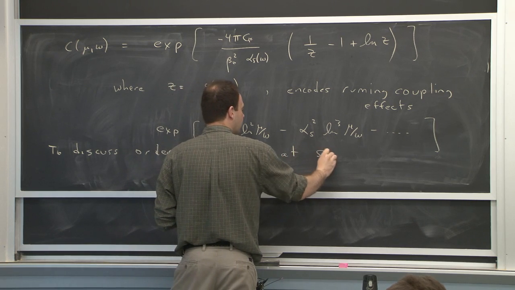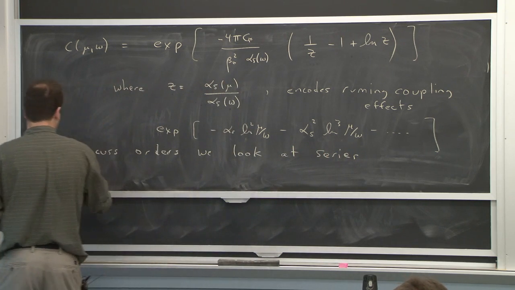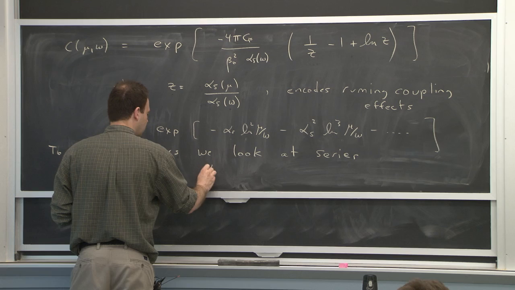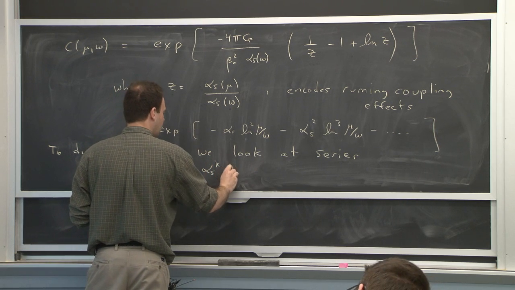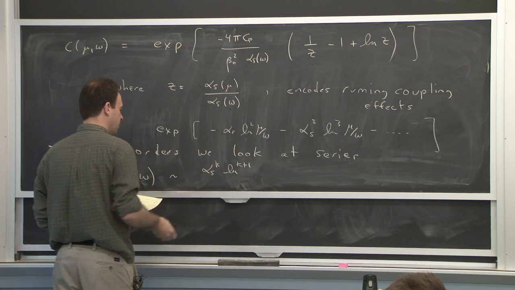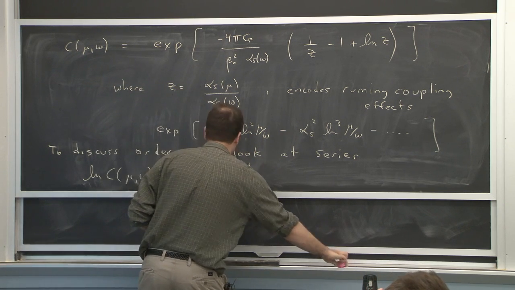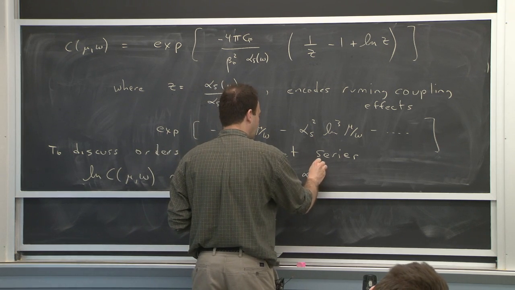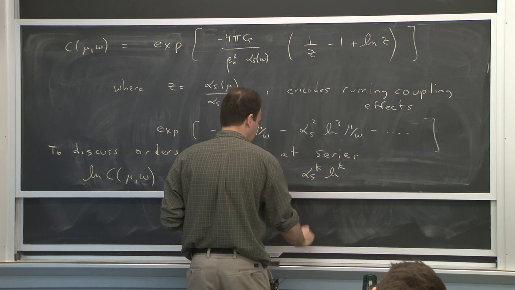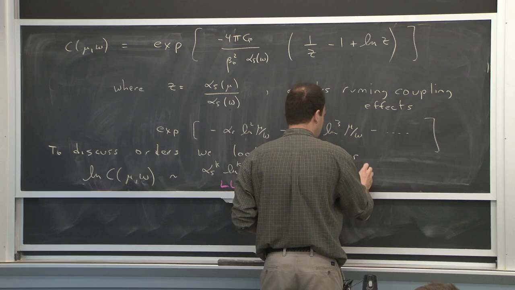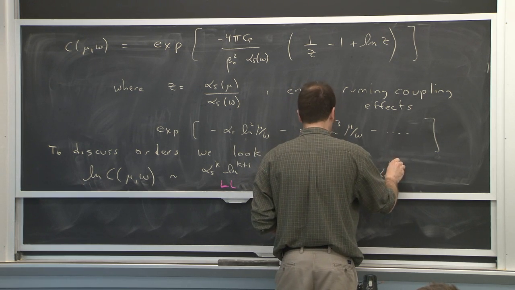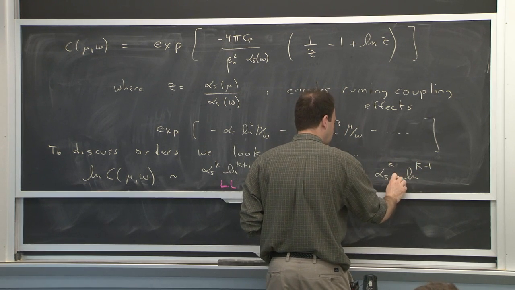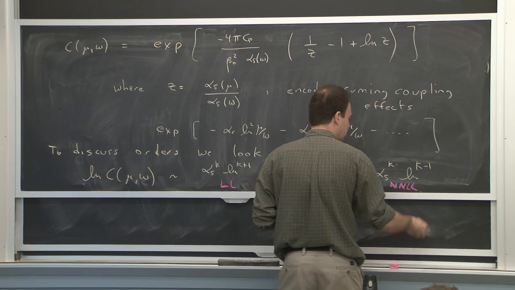So to talk about what terms we're summing, we can write the following schematic equation for different orders. If we have alpha s to the k log to the k plus 1, which is this series I've just denoted, we'll call that leading log. And if we had some higher order term, like alpha s to the k log to the k, then that would be next to leading log. And if we had more alphas than logs, then we call that next to next leading log.